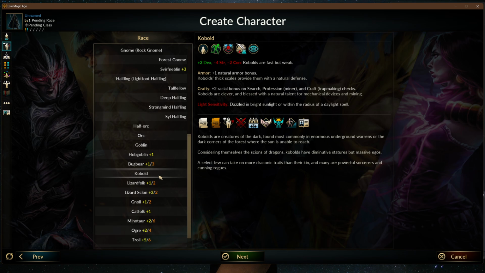Oh. -4 strength, -2 con. Kobolds are fast but weak. +2 dex. +1 natural armor bonus. Kobolds' thick scales provide them with natural defense. Crafty, +2 racial bonus on search, profession miner, and craft trap making checks. Kobolds are clever and blessed with natural talent for mechanical devices and mining. And light sensitivity. Dazzled in bright sunlight.